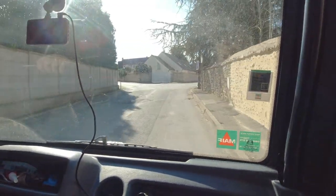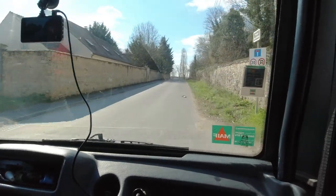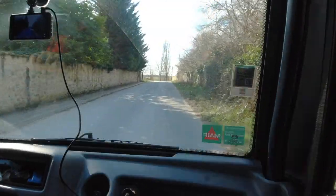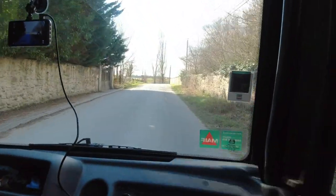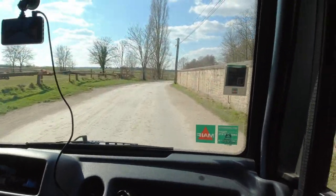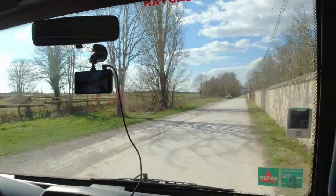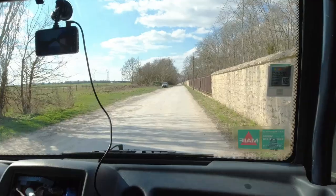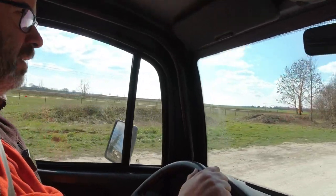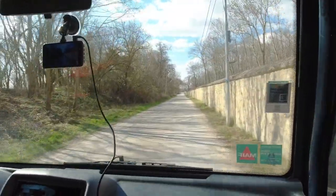So we'll take what's called the Chemin des Marais. It's very quiet down here, there's no traffic. But I think it's still 30 down here as well. And that's the other end of the village. So it's not a very big place where I live. Got some fields over this side that are owned by the stables. They do show jumping and stuff over there. And over there you've got the road going down to the next village, which you can't really see very well from here. Oh, we've got some nice horse muck to go through.